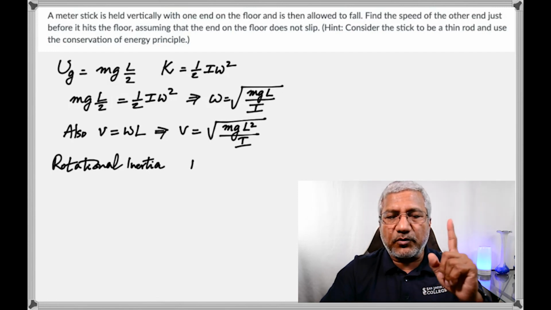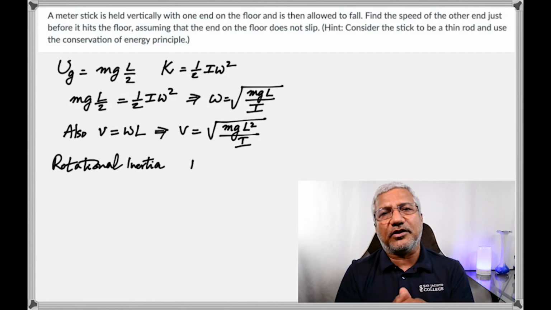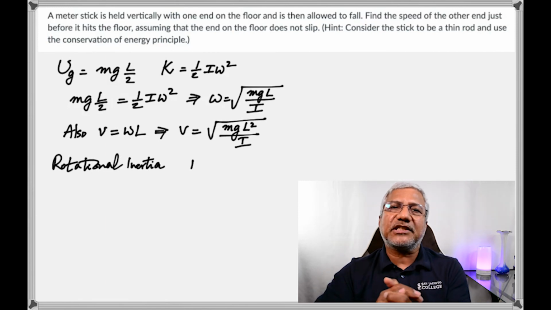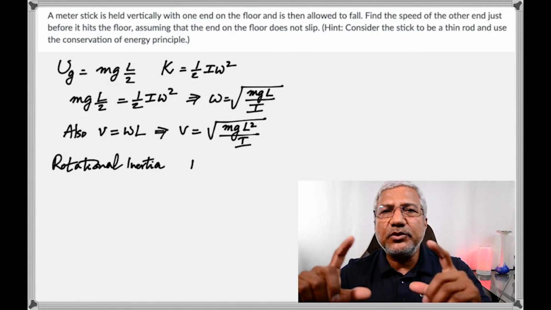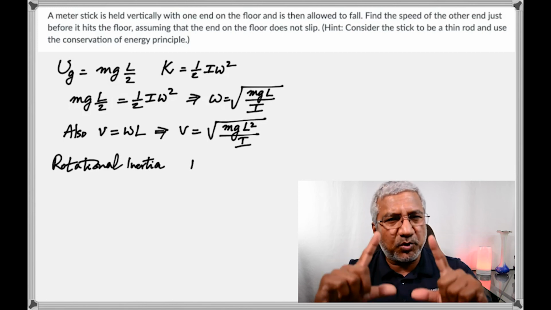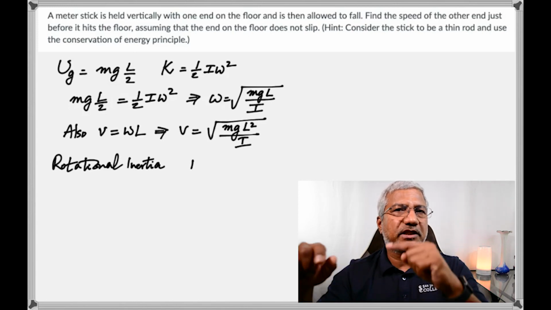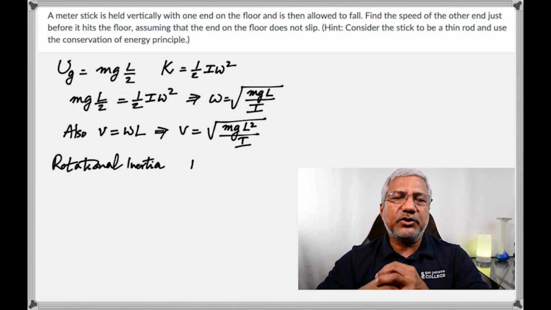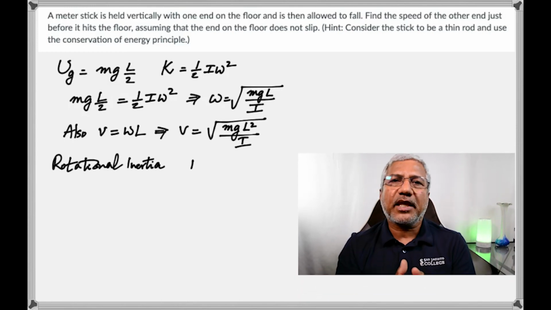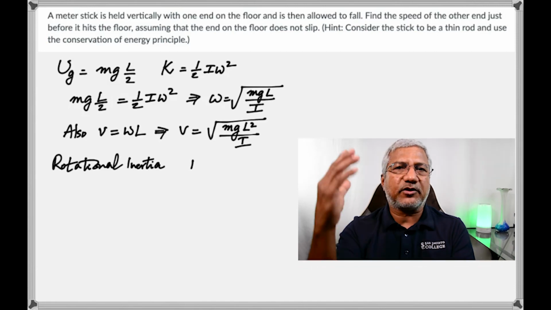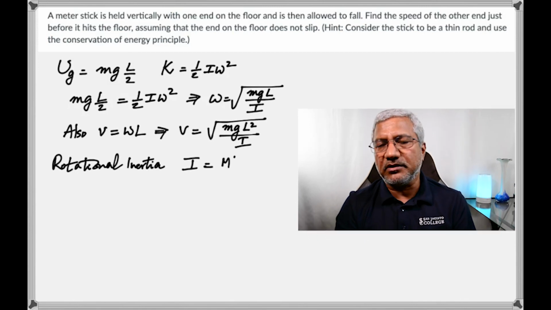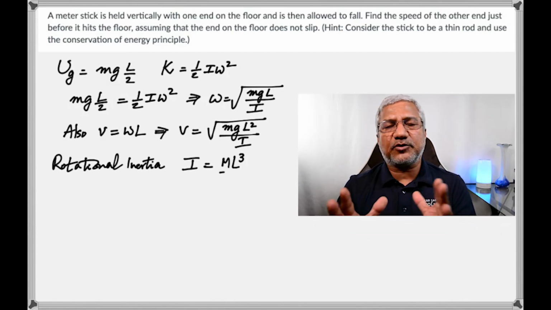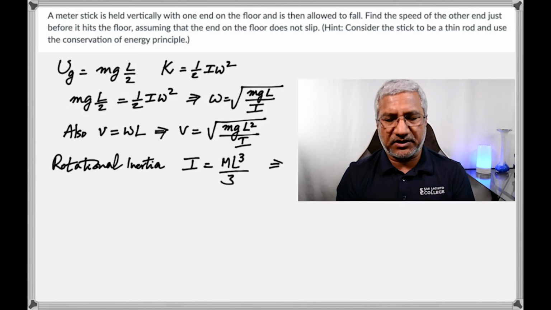Oh, there's one more thing. We need the rotational inertia of this rod. Now, where is the axis of rotation? The axis of rotation is at one end. At one end, this end, isn't it? So do not use I equal to ml squared by 12. No, that is when it's rotating about its center. Using the parallel axis theorem, we would get the rotational inertia at one end as ml squared by 3. So that's what I'm going to use here. So there are many places where you got to be careful in working out problems such as this.